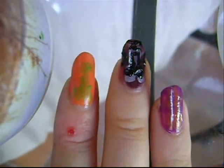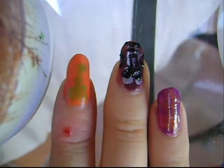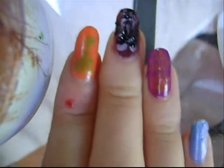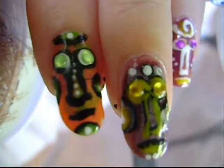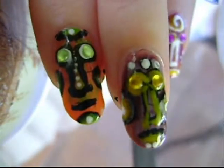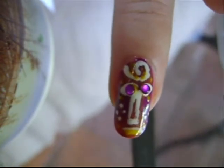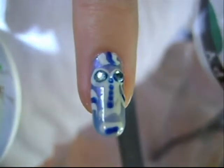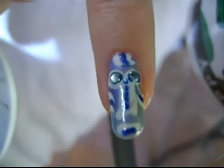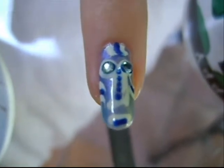Now we're done with this guy. I'm going to do the same outline in black on the index finger, and slightly different ones in white on the ring and pinky fingers. Both of these guys have the same oval — half ovals, semicircles — on their chin, forehead, and cheeks. My ring finger has just the basic eyes, nose, and mouth, plus white dots on his cheeks and a swirl on his forehead. The pinky has the basic eyes, nose, and mouth, with two little lines in white swaying in various directions on his cheeks and forehead. So I'm going to fill those in.